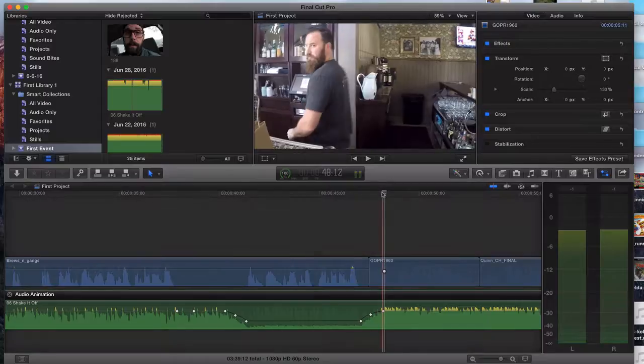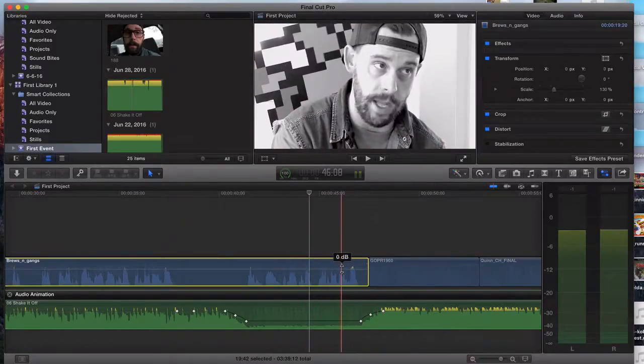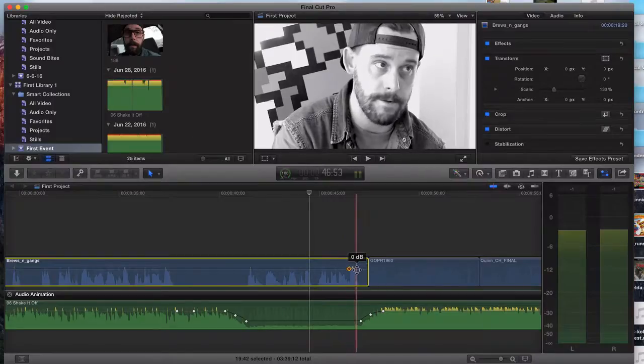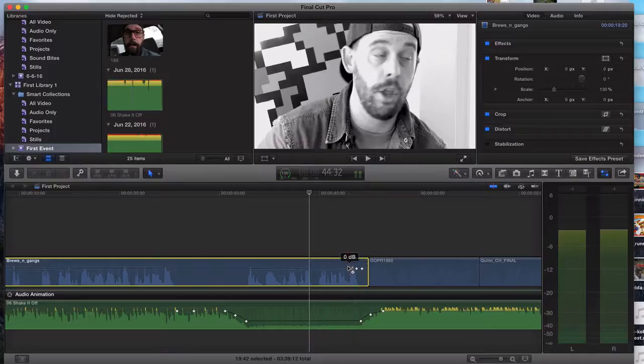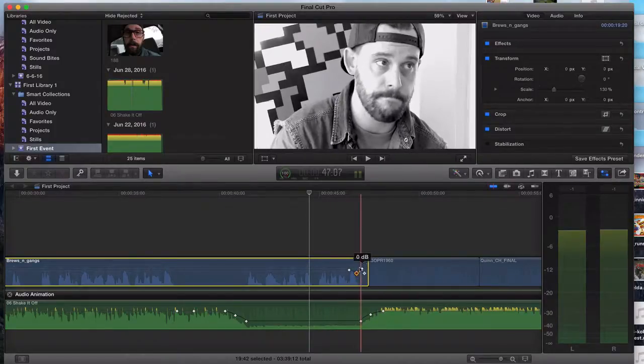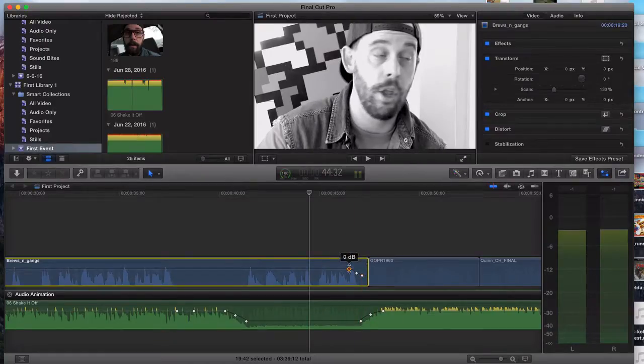And the same works as if we wanted to do it up here, say maybe I got too loud or I talked into the microphone too much. Well, what I would do is I would add, so right here, it's got that little bit of yellow. It's a little bit past our peak, moving into distortion. Well, let's go ahead and create a keyframe, Option K, and let's go ahead and bring this down a little bit. Let's create a couple more first. Let's bring that down. And something like that. I'm going to bring this one back to 0.